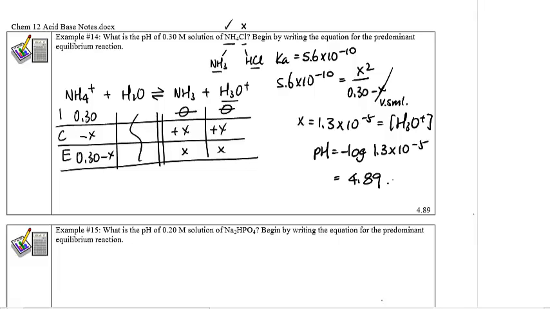So once again, the emphasis here is that the calculation, once it's properly set up, is fairly straightforward. The challenge really is going from our salt and generating the equilibrium equation of the ion reacting with water. That is challenging. And so when you analyze future questions in your worksheets, you need to ensure that you are thinking through the process and following through with identifying what type of acid and what base the salt comes from.